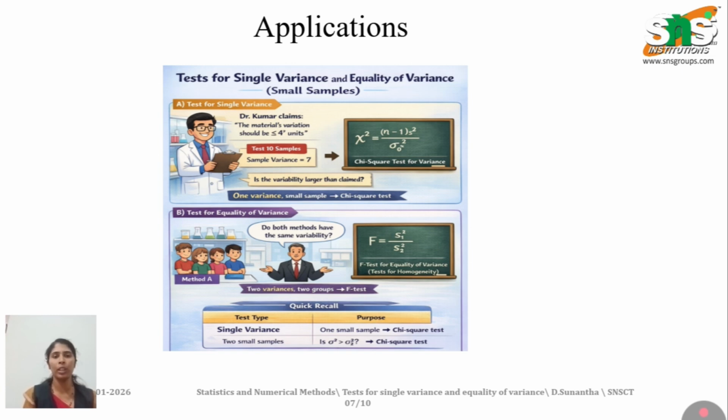And next we go for the test statistic formula. Before that, we have to calculate the standard deviations of both samples using the formula: summation of x1 minus x1 bar the whole square divided by n1 minus 1, and summation of x2 minus x2 bar the whole square divided by n2 minus 1. On calculating this, we get S1 and S2. After finding S1 and S2, we determine which one is greater. If S1 is greater, then we use the formula S1 square by S2 square. If S2 is greater, then we use S2 square divided by S1 square.